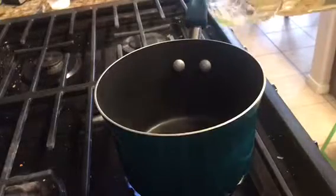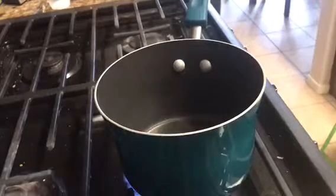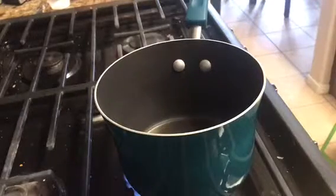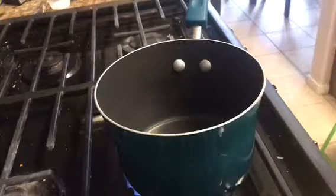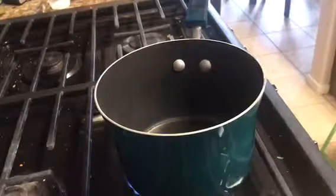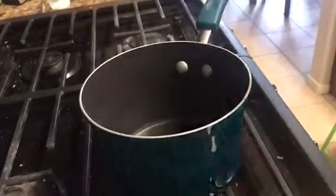Add, well, depending on how much you want, from a teaspoon to a tablespoon of oil. You let that heat up for a minute so it gets hot, because you're going to try to brown the rice. See how we want to heat up that oil.